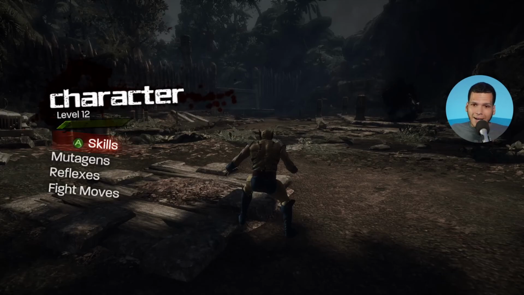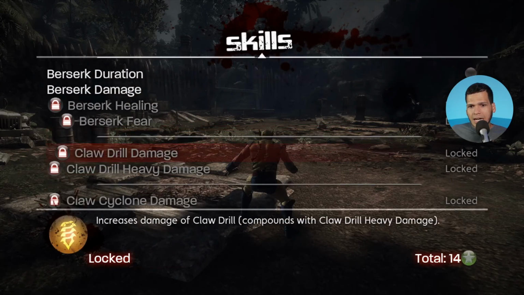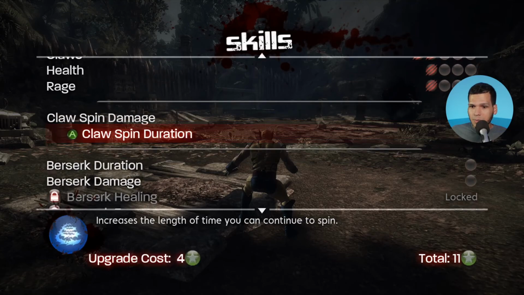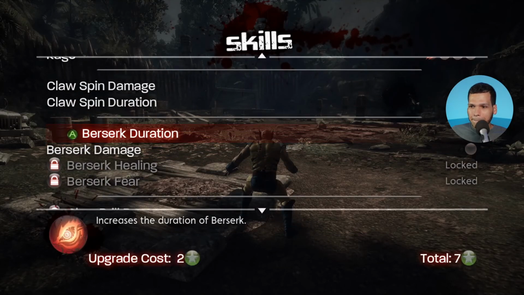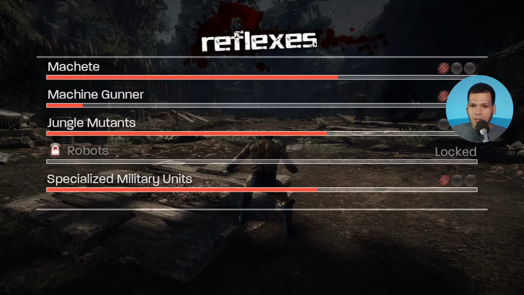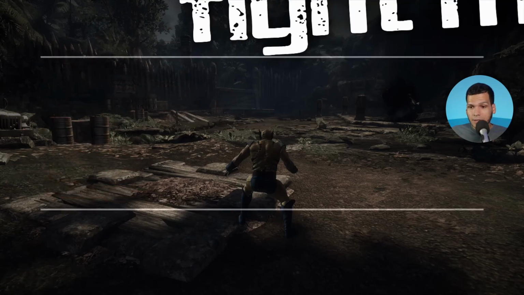Okay, so when you press back, here's where you have different things you can do. You can check out them skills. You can continue. Yeah, this is definitely not the game where I complete it, like the save. Oh my goodness, I love this attack. The claw spin. Yeah, this is so satisfying. Berserk. You can see that it does reward yourself for going back to it. Like, I'm going back to an earlier mission, and I'm still leveling up. So, if you are a completionist, this game does a lot of really good stuff like that.